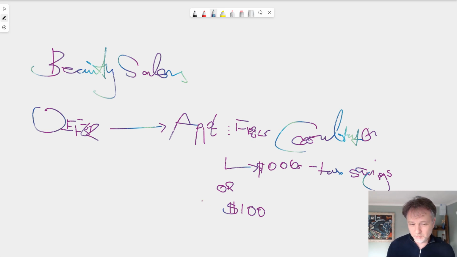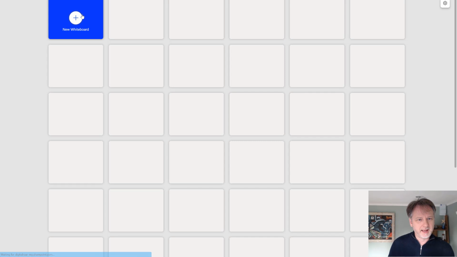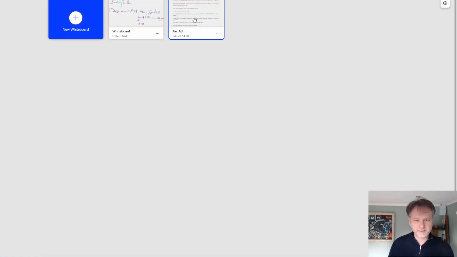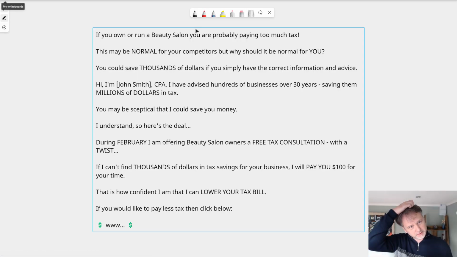And that's really important with any advert. You've got to start with something which actually is really appealing, okay? If it's dull and uninteresting, then it doesn't matter how good the copy is, it's never going to overcome the fact that the offer isn't particularly good. So we've got to start with a decent offer, and this is a great offer to work with. So let me jump to the other whiteboard and show you the actual ad that I've written here.